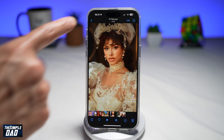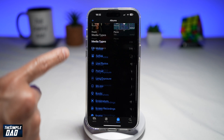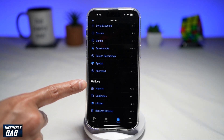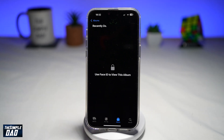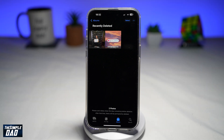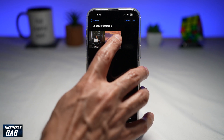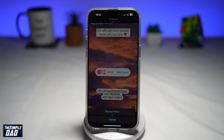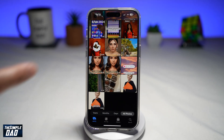To retrieve the photo, go into your Albums and scroll all the way down until you see Recently Deleted — this will be in the Utilities section at the bottom. Tap on it; it will ask you to use Face ID. Here you'll be able to retrieve all photos deleted within the last 30 days. As you can see, these are 27 days and 29 days old. Tap on the photo, then tap Recover, and tap Recover Photo. This will restore it to your iPhone and back into your iCloud sync.